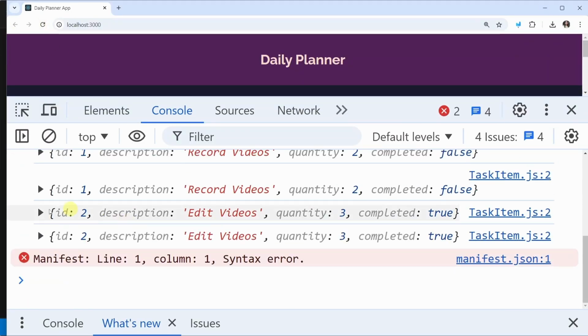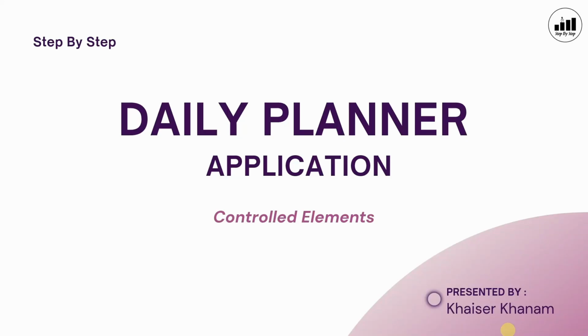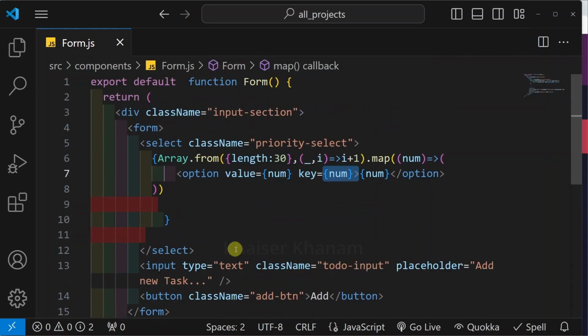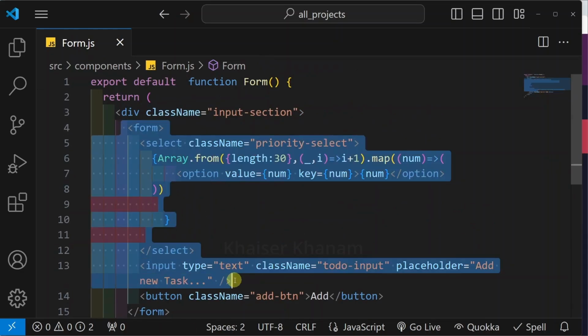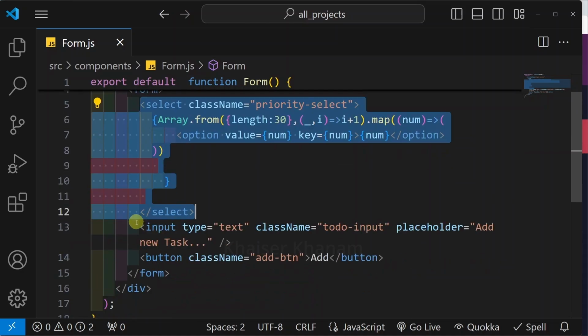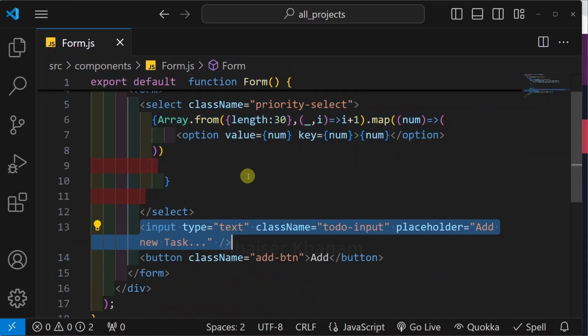That error has gone. Let us now understand one of the most important concepts whenever we are dealing with forms, that is controlled elements. And once you understand these controlled elements, you will be able to work with any kind of form. So inside form.js, we have already created the form. Inside this, we have this select field and this input field.